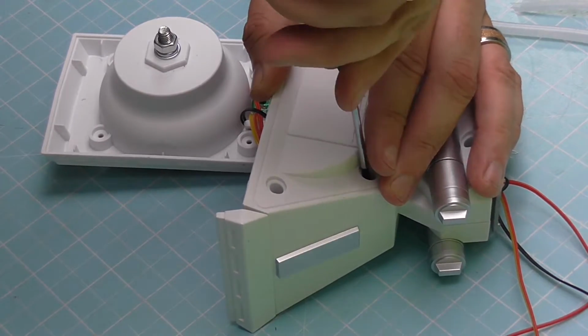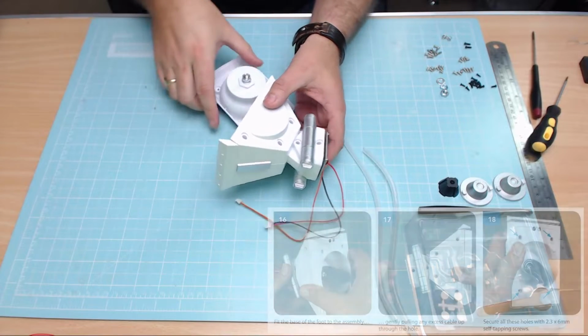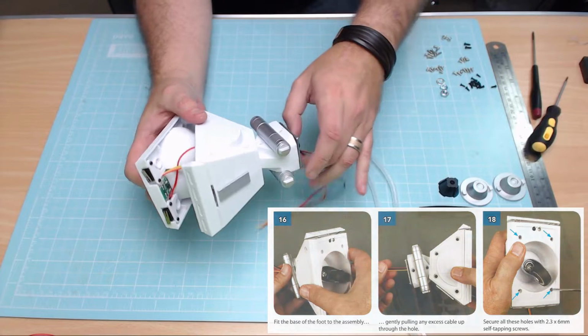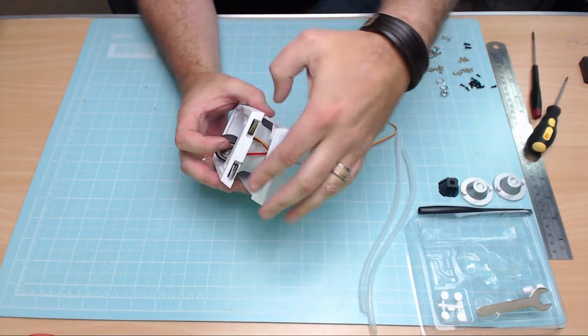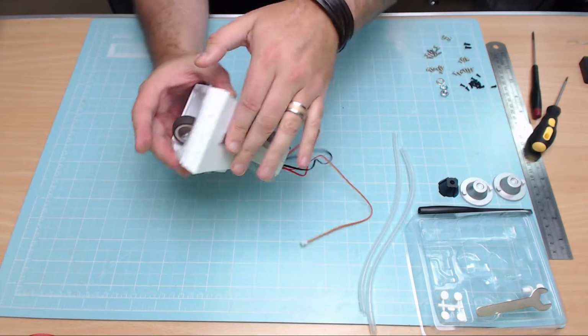And they are now all in. Okay, what we're going to need to do now is put the base of this onto the base of this. As we put it on, we're going to be pushing these wires through so there's no wire slack, and we need to make sure that these switches go behind the bumper bar, just like that. So I'm pushing that through, and that's fit perfectly.